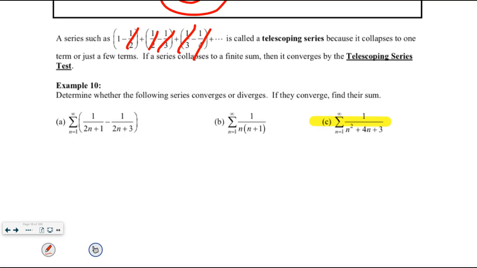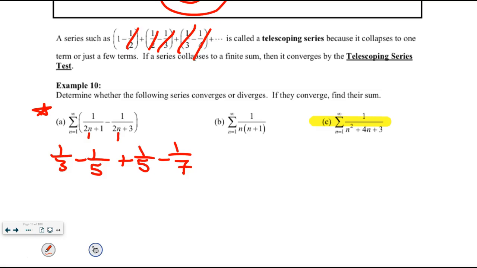None of them look geometric at all. Geometric will really stand out to you because it has such a recognizable format. So this guy looks like I'll be subtracting stuff and getting rid of stuff, but I have to start, okay? So you just start plugging it in. When I put in a 1, I'll have 1/3 minus 1/5. When I put in a 2, I'll have 1/5 minus 1/7. Guess what the answer is? 1/3. Everything else will go. If you don't trust it, keep writing it out.